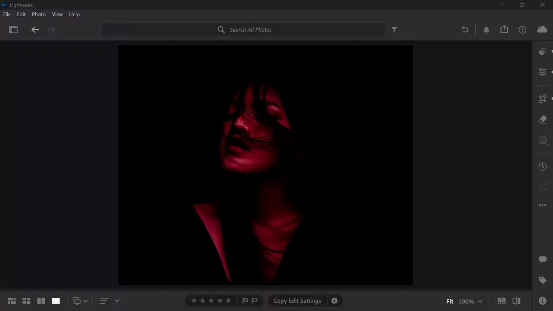In this video, I'm going to show you how to see before and after in Lightroom Desktop using two super simple methods. This is one of the easiest ways to compare your edits, check your progress, and make sure you're not over-editing your photo. If you're working on portraits, landscapes, or even product shots, the before and after view can help you instantly see how much difference your adjustments are making.